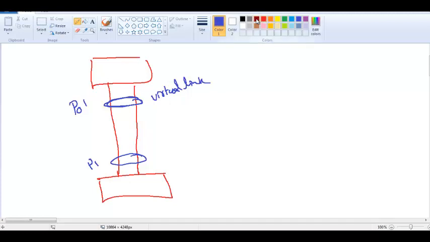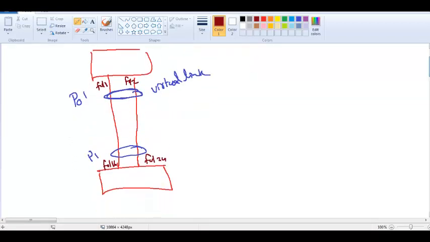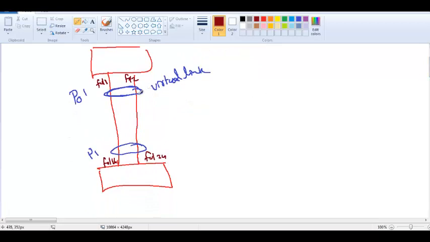Physically the names are, let's say, F0/1, F0/2, F0/24, F0/16, whatever. After you do EtherChannel, these two links will be seen as one single virtual link.